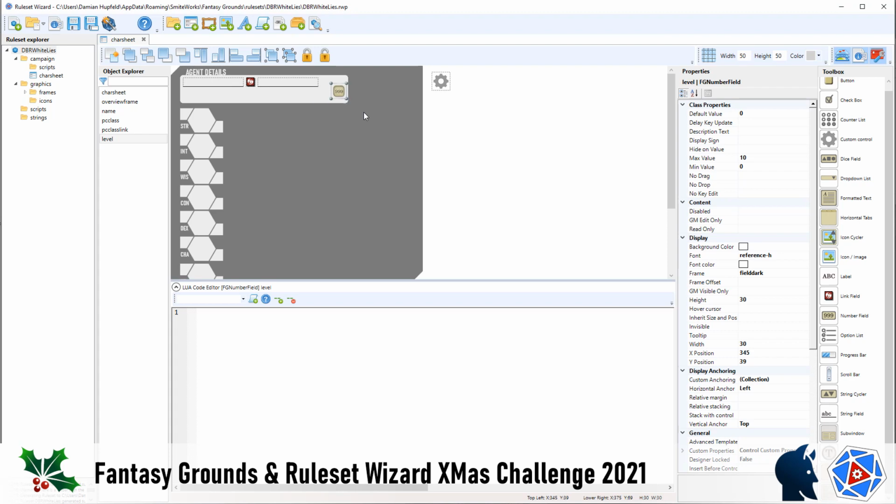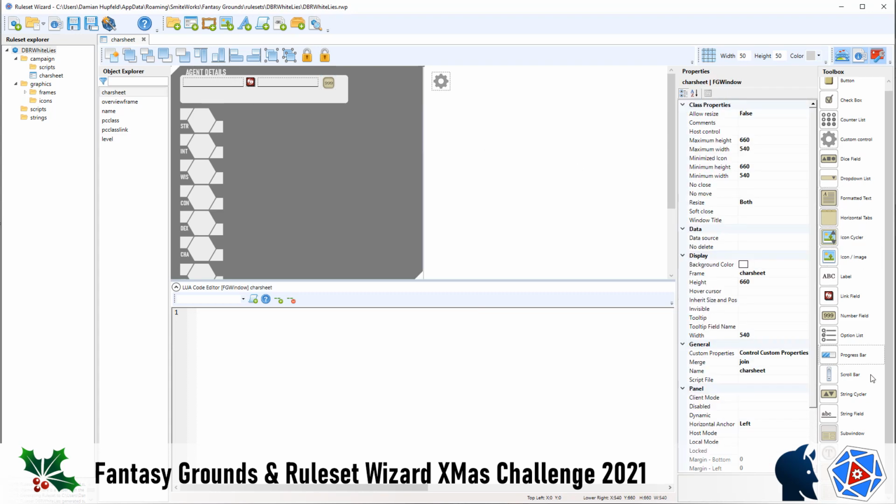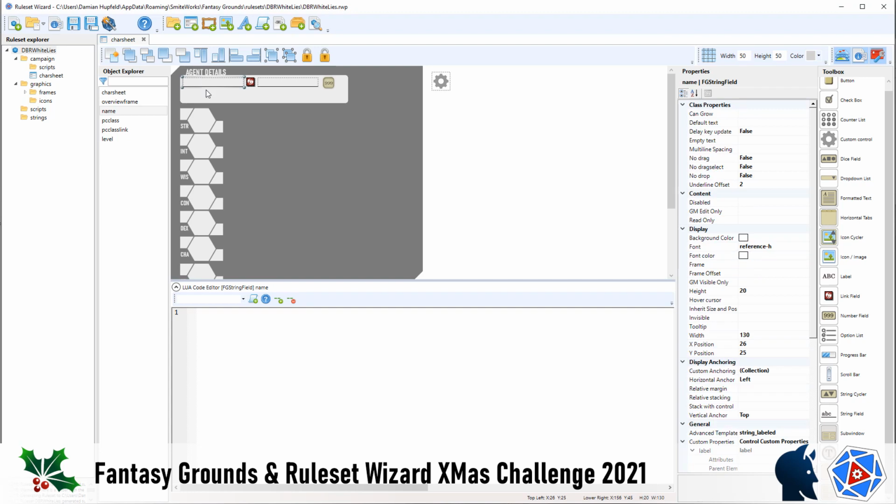We might even put this up here next to our class. And then we're going to have a level field. These can even be string fields. Let's copy this field. Control-C, Control-V. Drop it down. Now this is possibly not going to fit with the label underneath. We'll see what happens. I think we'll probably find these overlapping each other.